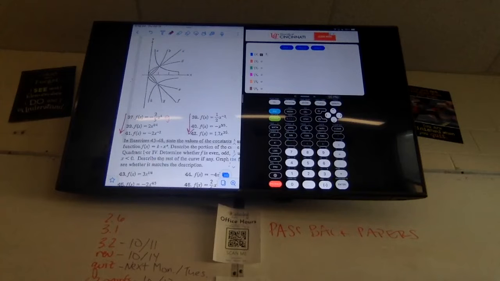I'm gonna do 2x raised to the 1 divided by 4. Why are you not right? 2x raised to 1 divided by 4. All right, that's a fraction exponent. And so I graph that. What graph does that look like? A square root. It looks like a radical function. So which one of these, A through H, does this look like? A, F, D. Let's use D. Perfect. All right, awesome. We're going to keep rolling.